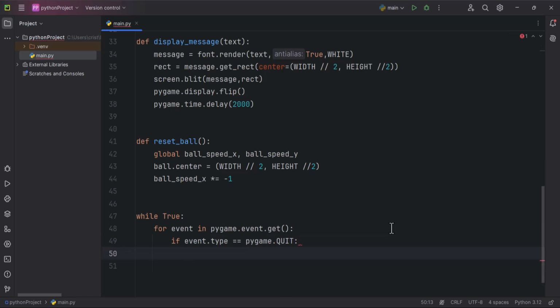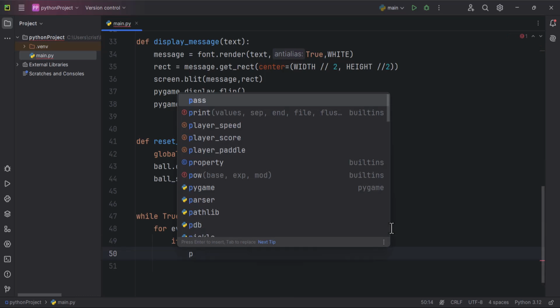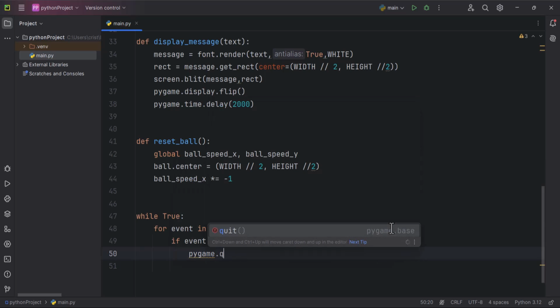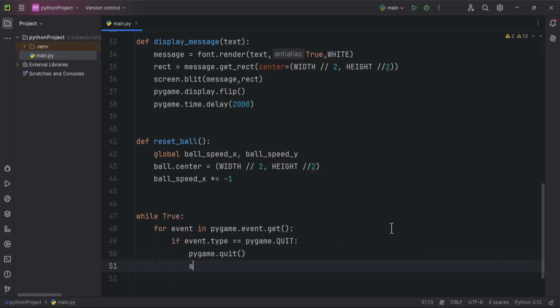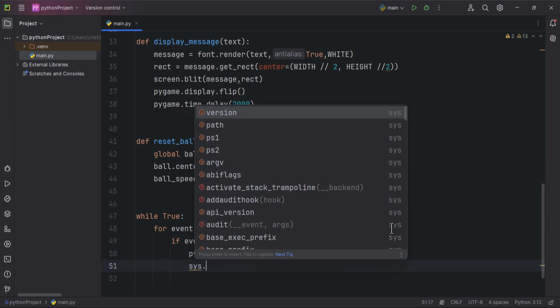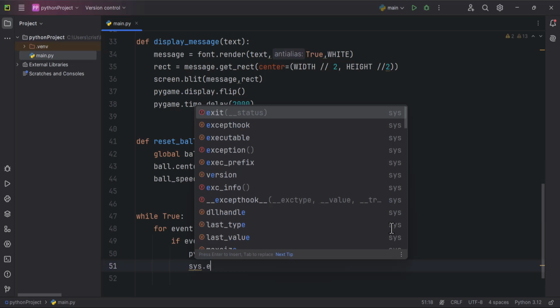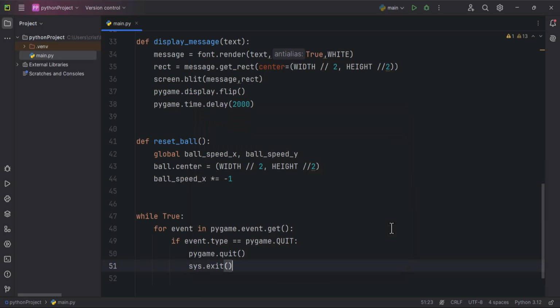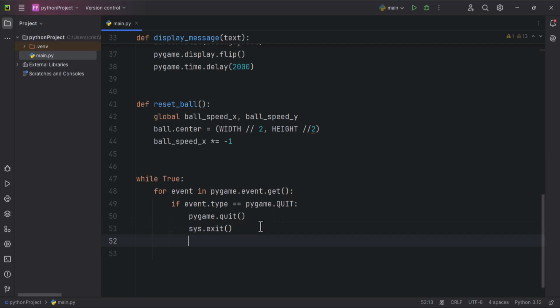I'm gonna type pygame.quit and sys.exit to exit the program. sys.exit. Next, I'm gonna go at this level of indentation, and I'm gonna check for the key down event for paddle movement.